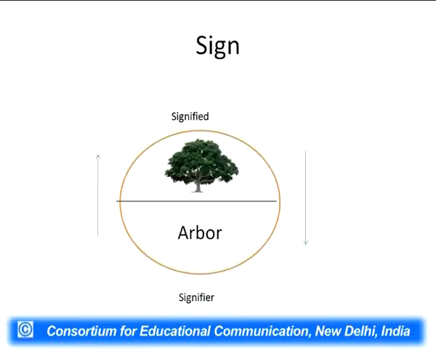We can see the scheme of things in this slide. Arbor is the signifier. It signifies something. What does it signify? The moment we listen to the word arbor, we have an image in our mind of a tree. It's a different thing that the tree might be of a different shape to a different person. Suppose if I listen to the word arbor, the image that is generated in my mind is of a tree. The tree might be a lemon tree, a mango tree, or a neem tree, that is a different story. But at least everybody is going to imagine a picture of a tree whenever he or she listens to the word arbor. So the mental imagination is the signified, and the sensory input that is in the form of sound is called a signifier.